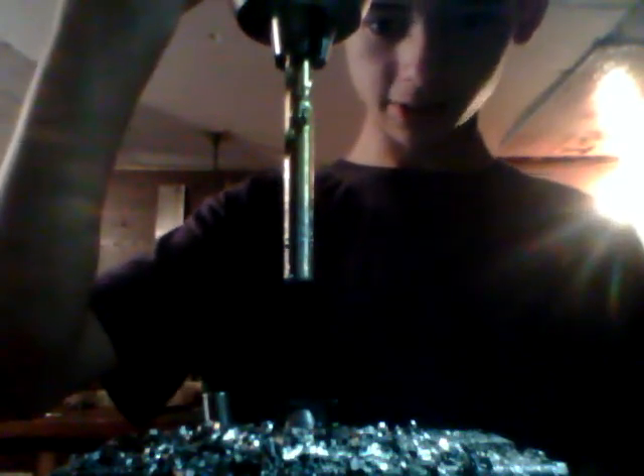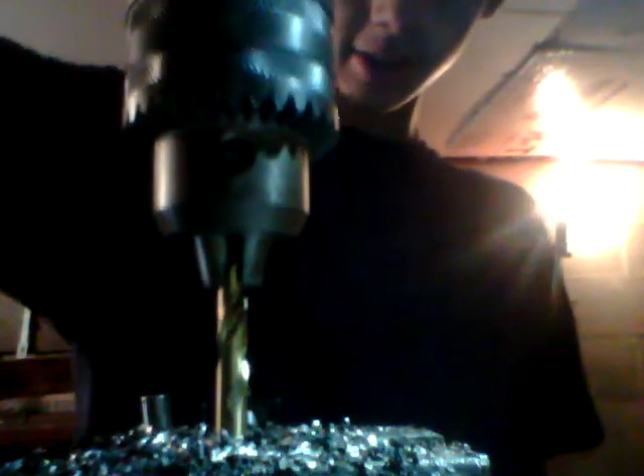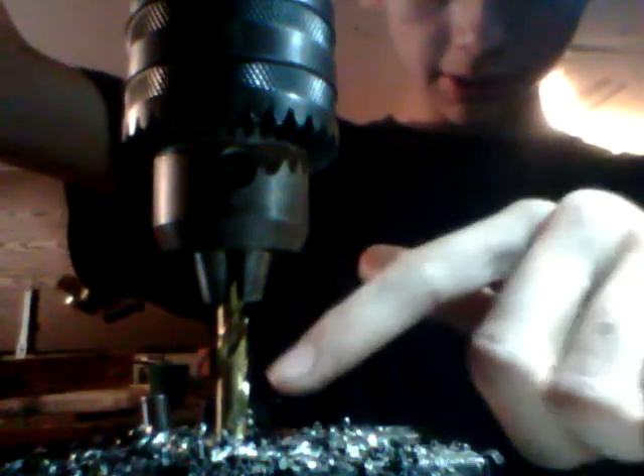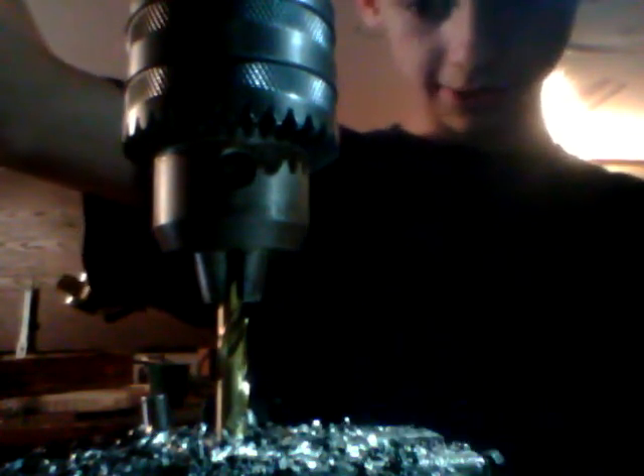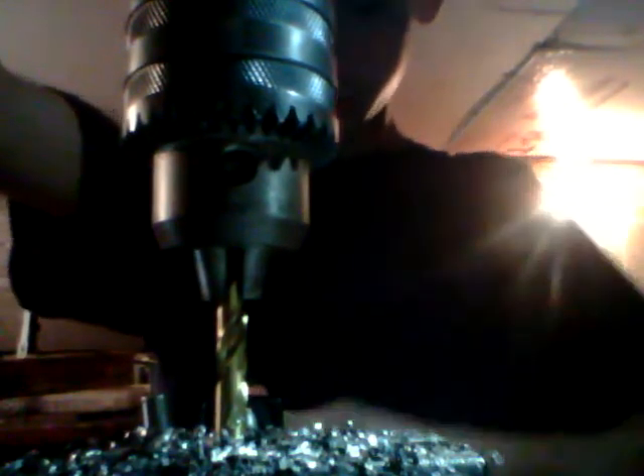So what we need to do: take your drill bit, put it upside down in the drill chuck. Don't tighten it down too hard because you don't want to damage it — just finger-tighten it. Turn it on for a second and make sure it's centered. Then bring it down to your vice and put it at the desired depth. You want the back of the vice to just barely touch the drill bit to hold it right there, then tighten it up pretty tight.